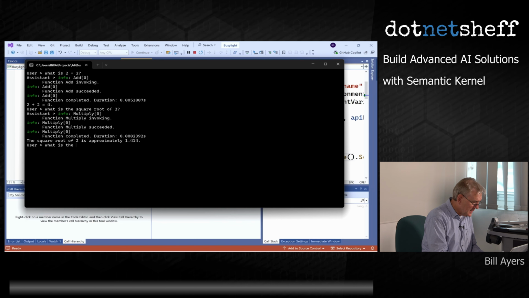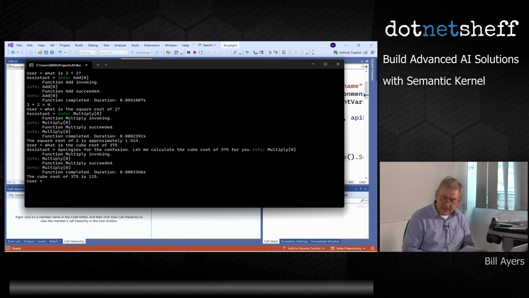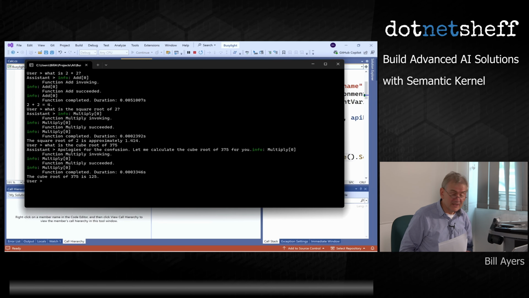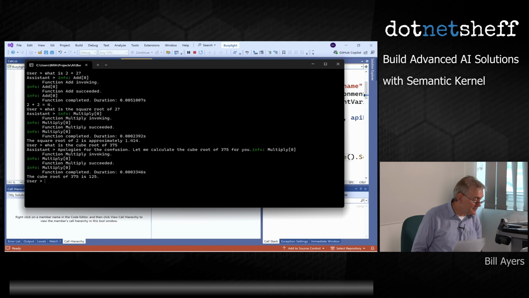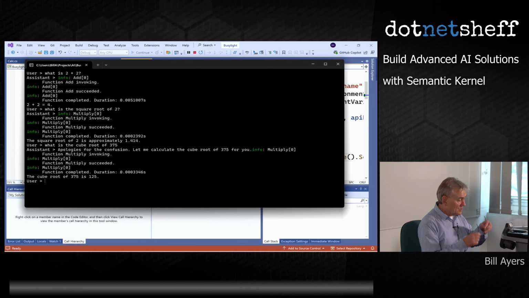What is the cube root of, now I've got the number written down here somewhere, so I know what it is. Which one is it? Yeah, 375, that's it. And I wrote down the answer, and we'll see if it's correct. Yeah, so the correct answer should be 7.2112. So it's way off, it's completely wrong. It's used my multiply function. So it started guessing. It's hallucinated mathematics, which is pretty bad.